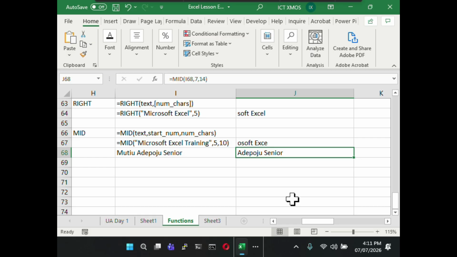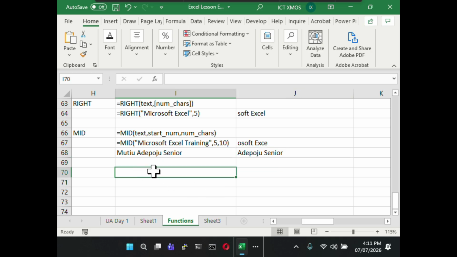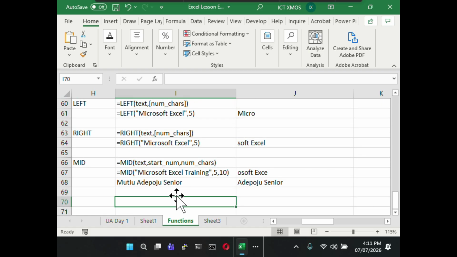So you just reference the cell itself, and the reference is saying there's the start number and the number of characters. Okay. Then I want to try something. Okay, let me try something. We'll see now.